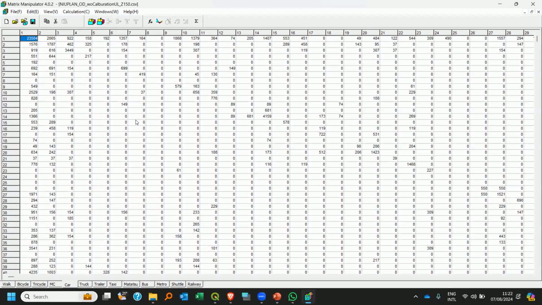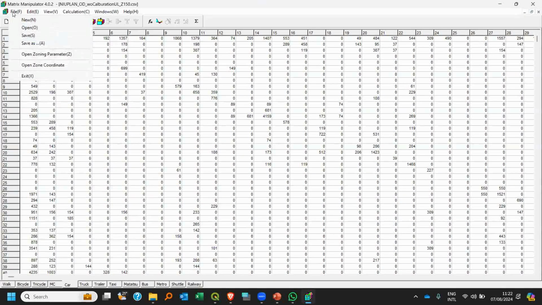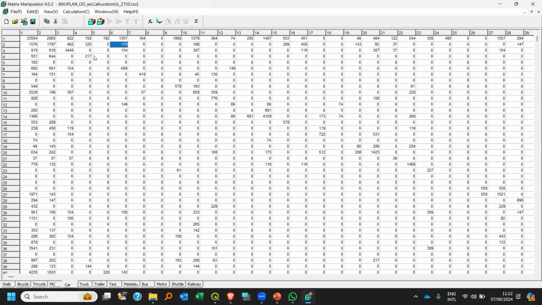So the next step is to visualize this OD data. How do you visualize it? You go to File. Before that, please open the cordon line files.